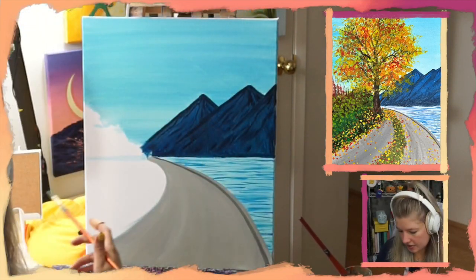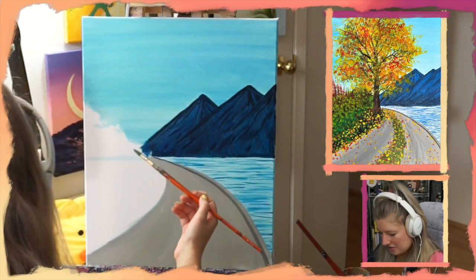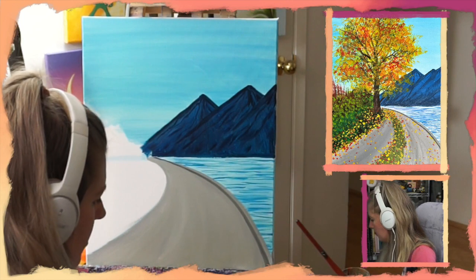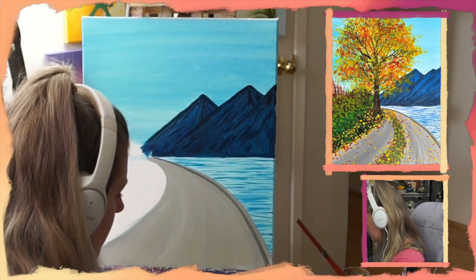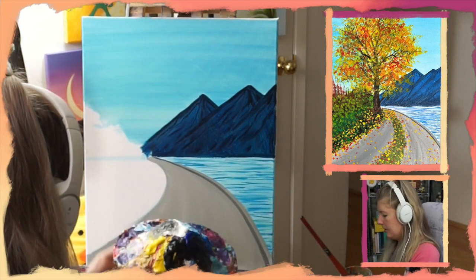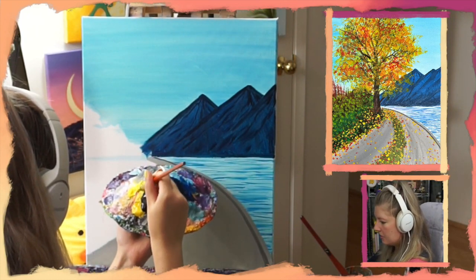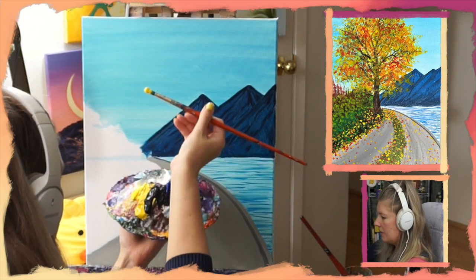How many times will I say on top? So I'm going to use my medium round brush for all of that. And as I said, I'll start with a nice deep dark green. So I might use 3 colors for this actually, as I believe I did in the original. I'm starting with yellow.